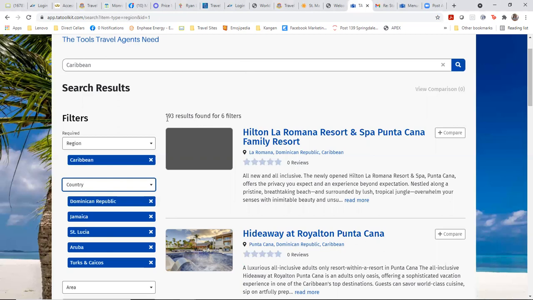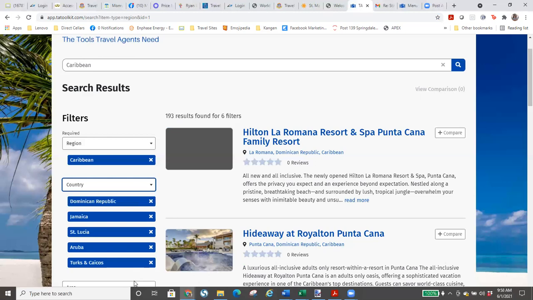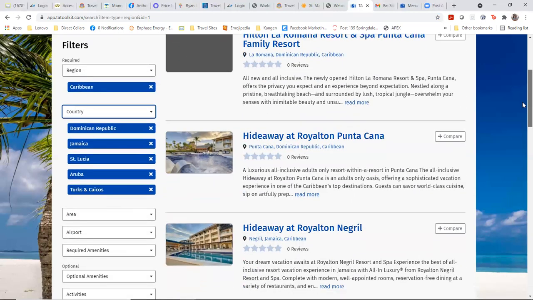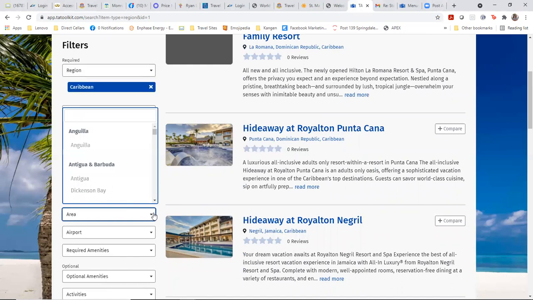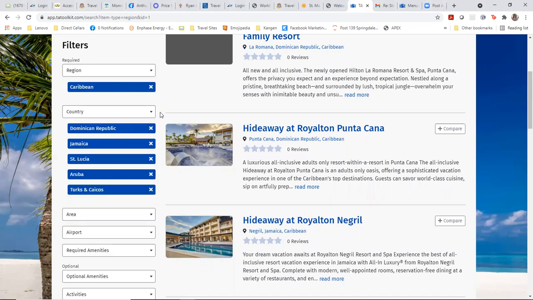Since we have so many countries, we're going to skip the next section, which is the area option, but I will show you. Let's scroll down to the Dominican Republic. Oh, well, Costa Rica was a good example too, but since we have Dominican Republic, you can see the difference. How gray Curacao is. That's because we did not choose Curacao in the countries. Dominican Republic, we did. So we could choose any of those sections of the Dominican Republic. But like I said, since we're not searching for just a particular country, we're just going to leave that blank for right now.